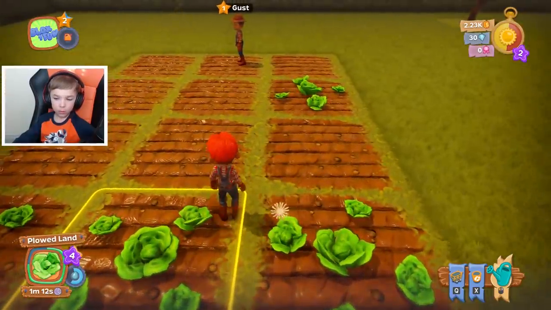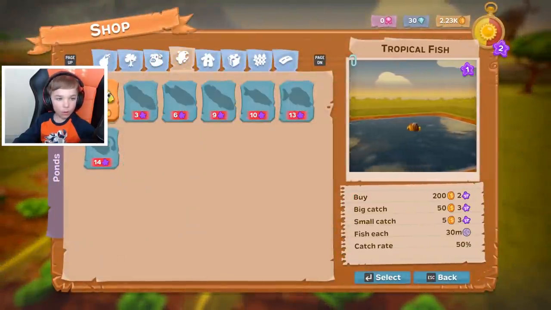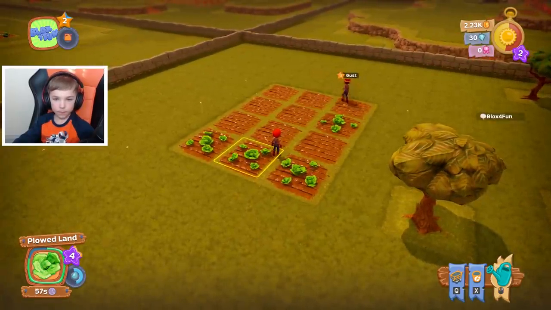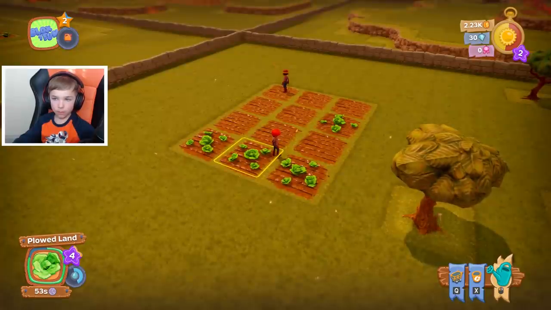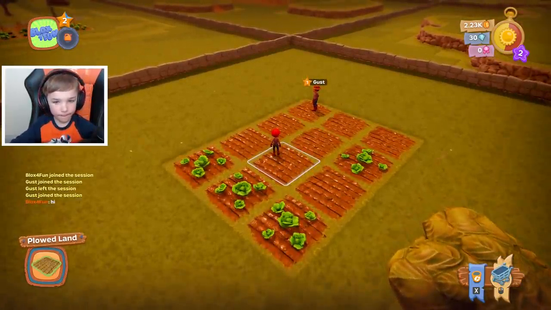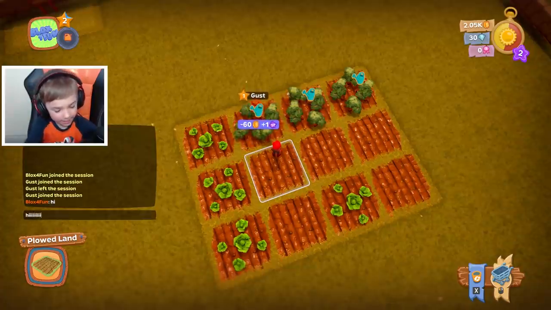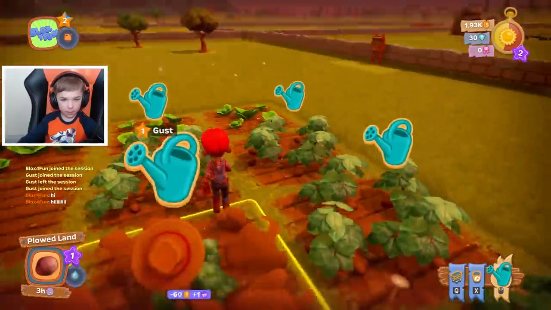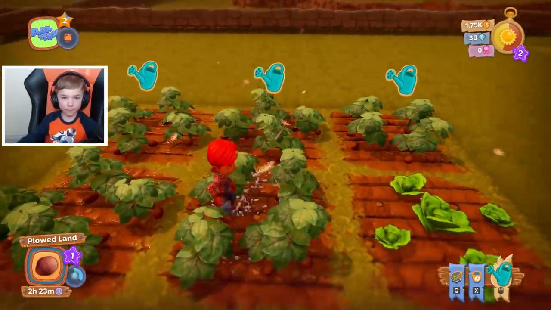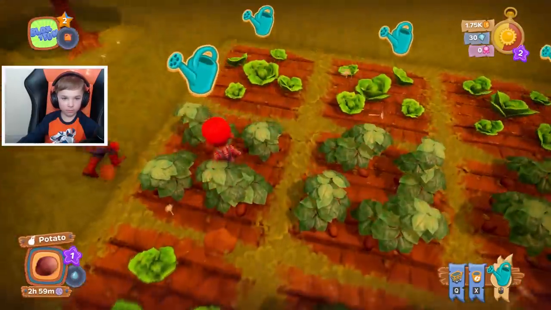We can make a chicken farm. Wait, what? We can make some tropical fish. We have to make all this stuff. Let's plant some potatoes. Yeah, that sounds good. Maybe in this field? Potato. There. How do you get out of here? What are the potatoes? Okay. And from that level of Fun Farm, we got a lot of money, and we can plant new stuff.